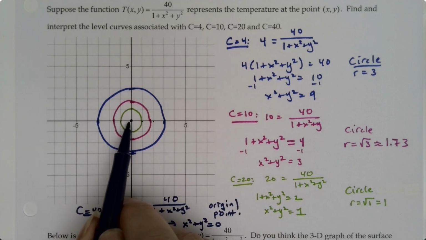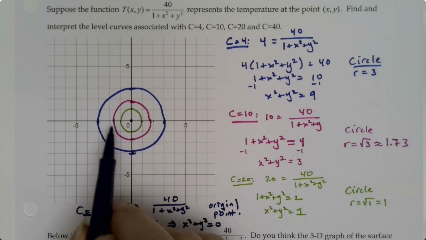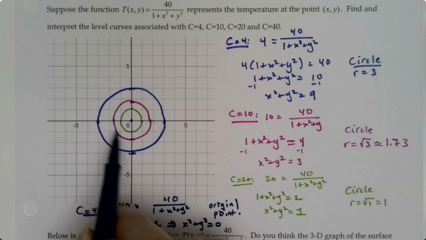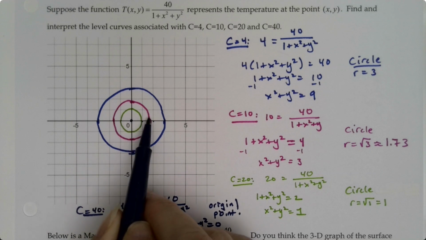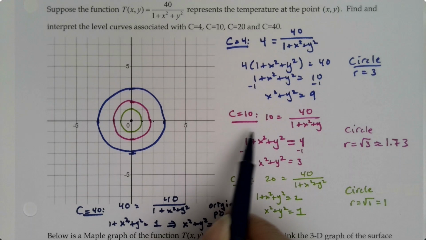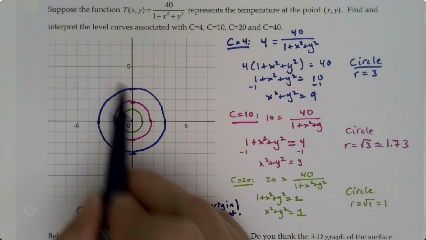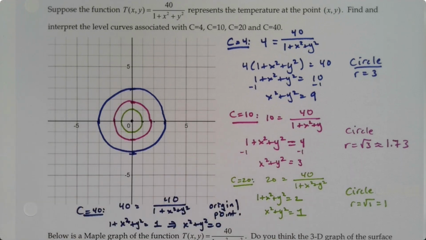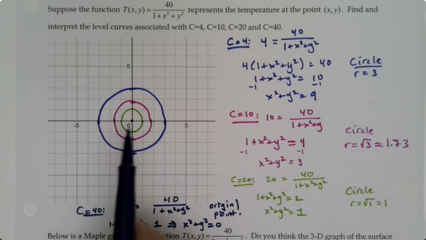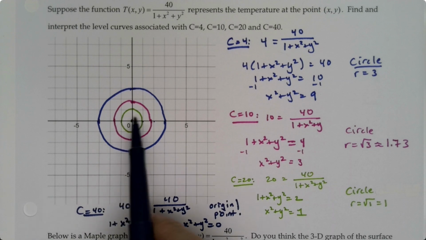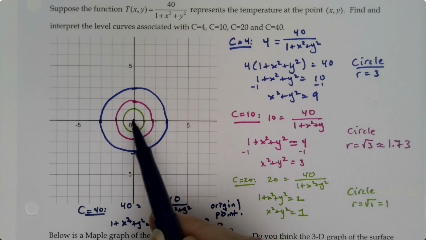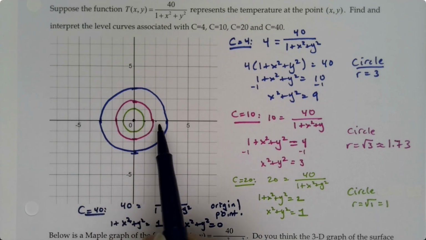The origin must be the source of heat because all the rings are concentric around that origin. So all of the dots on the pink ring have the same temperature of 10. All the dots on the blue ring have the same temperature of 4. Sorry, this is temperature. Imagine it sort of like the burner on your stove. That's the central point of the burner, and close to the burner you have high heat, and then it moves away in concentric rings to cooler and cooler temperatures.